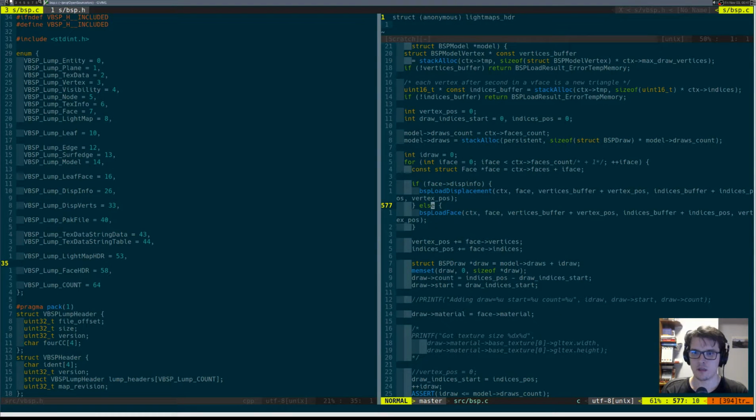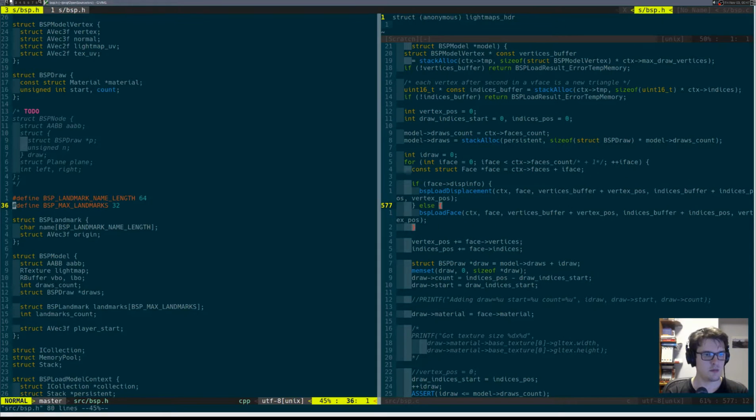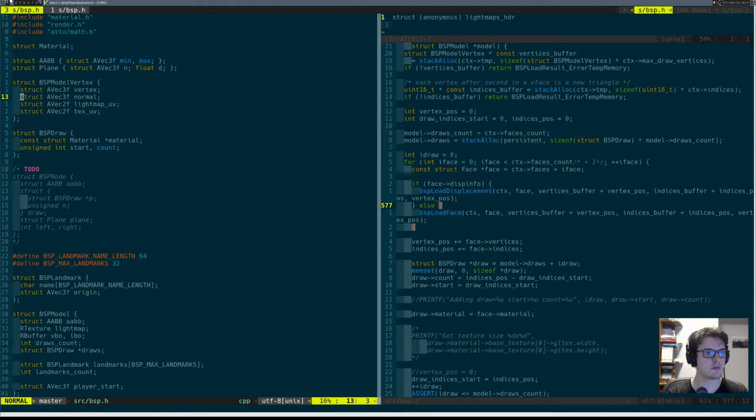Load face, vertices buffer, indices buffer. So I should decide this. How does draw look like? Unsigned int start and count.